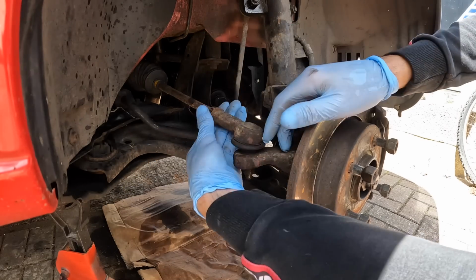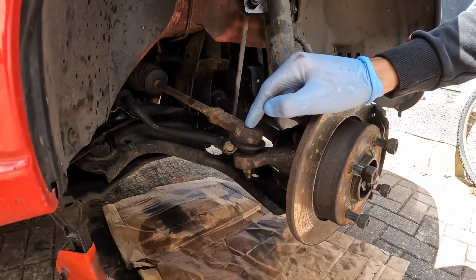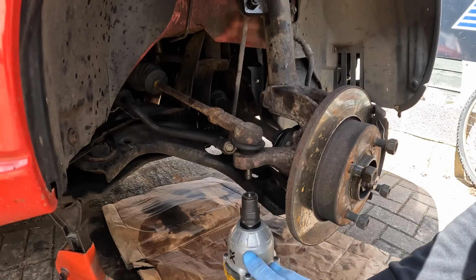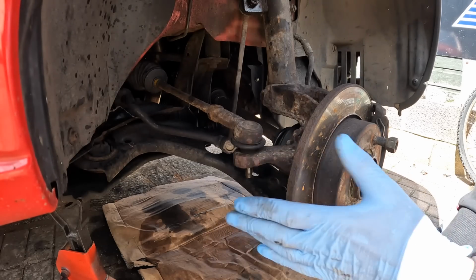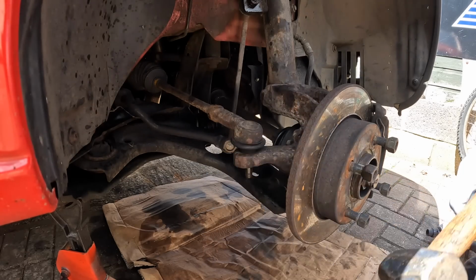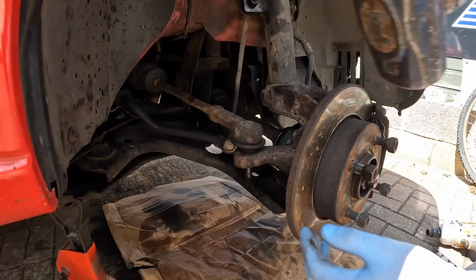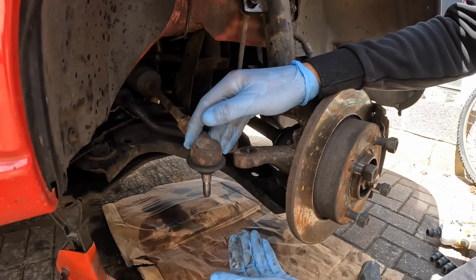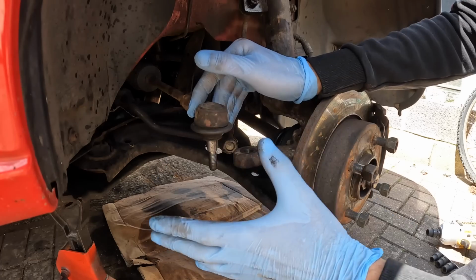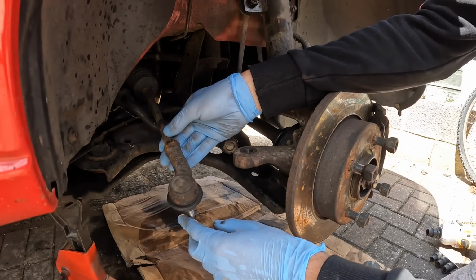There we go. Right, that's now nice and loose, so I can get on the end of that and whiz the track rod end off. Now, to get the track rod end off, we're not going to be whacking it up like this. We're going to be whacking it on the side, because it's got a taper on it, and all that'll do is help release it. I've seen so many people whacking it up, and it just really infuriates me.